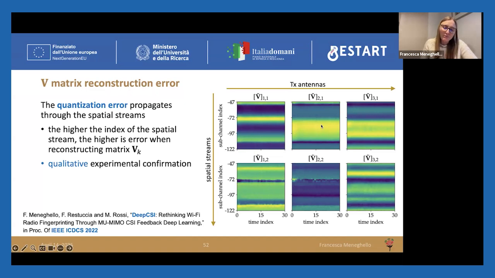And this is linked with the propagation of the error in the algorithm that I briefly showed you before, because the beamforming feedback angles for the different streams are obtained by starting from the beamforming feedback angles of the first streams. And so the error propagates and the reconstruction of the V matrix degrades. And this also has an effect on the bit error rate in the different streams. So starting from the first to the last, we will have a slight increase in the bit error rate.